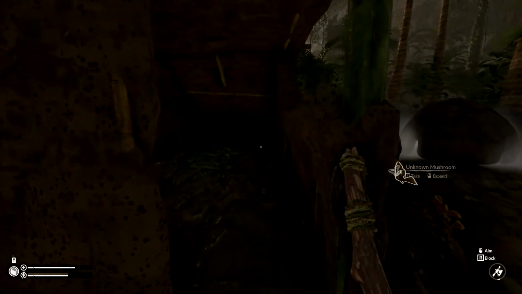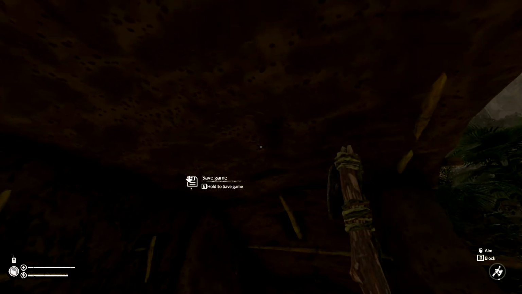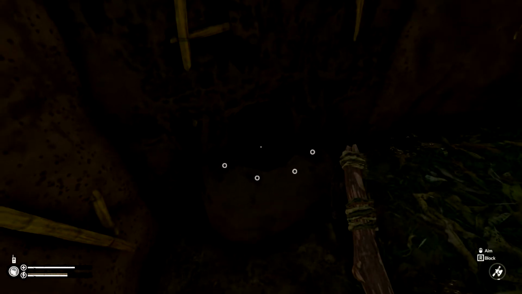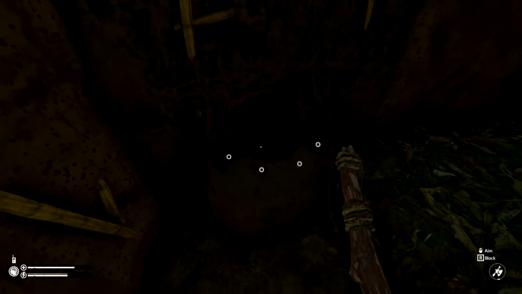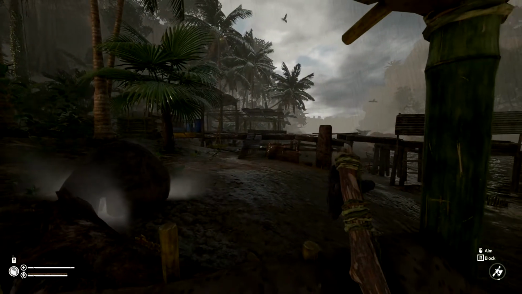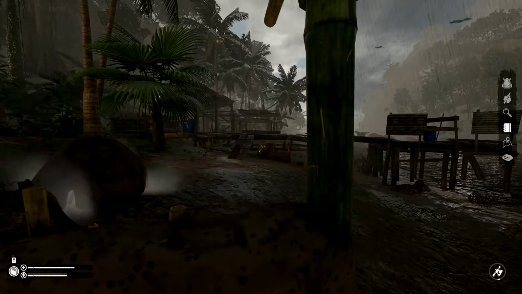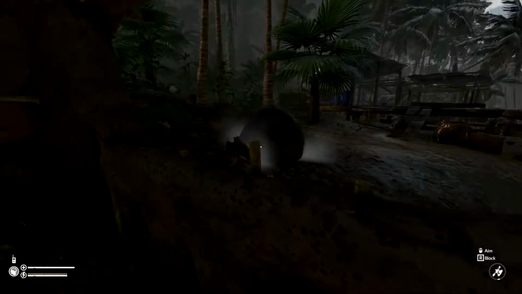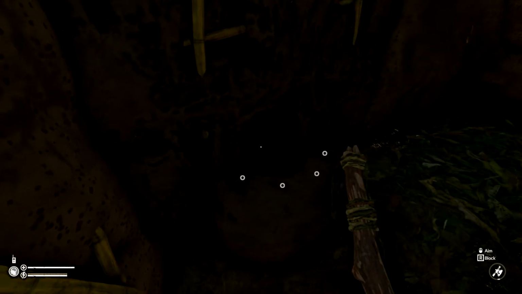And the reason why I wanted to build this was for 2 reasons. One, this provides a safe point as well, so we're just going to save that real quick. And you can put small fire in here and you can cook items in here. So instead of having to do just the regular fire pits on the outside or a small fire just out in the open, you can create it right here.